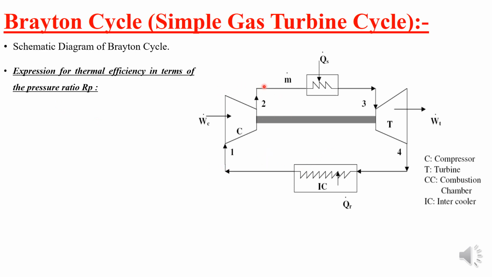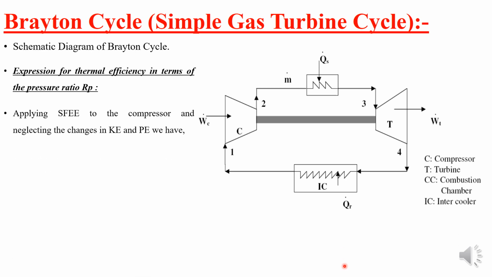Maximum pressure of the cycle, you can just go through the PV diagram of the previous slide. So maximum pressure will be P2, that is also equal to P3, remember, and minimum pressure is P1, that is also equal to P4. So pressure ratio means maximum pressure divided by minimum pressure, that is nothing but P2 divided by P1 or P3 divided by P4, any one. So that is the pressure ratio RP, and we have to get the efficiency equation in terms of pressure ratio.